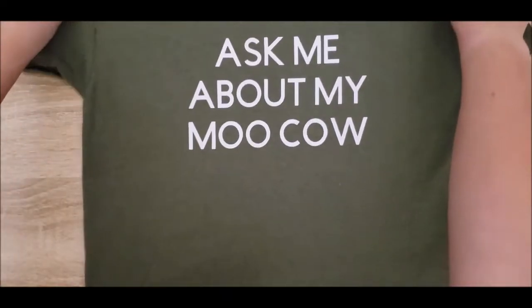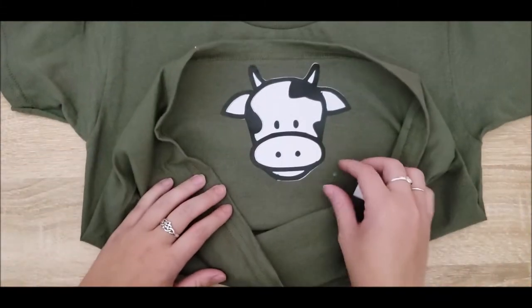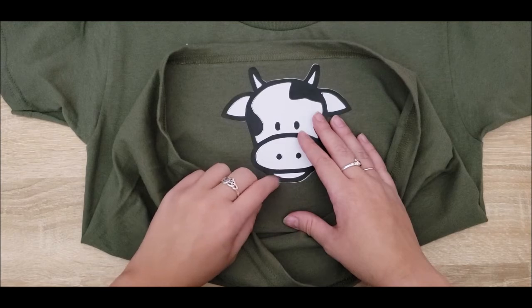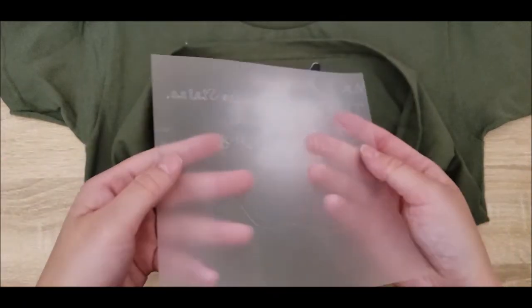Now, whenever someone asks my nephew about his moo cow, moo! How cute is that? Is that not the cutest thing you've ever seen? Obviously it would look better without this line here and if I had lined things up perfectly. And I'm sure it also would have been easier for me to see where everything was being lined up if I didn't have the back of the Harry Potter letter on here.